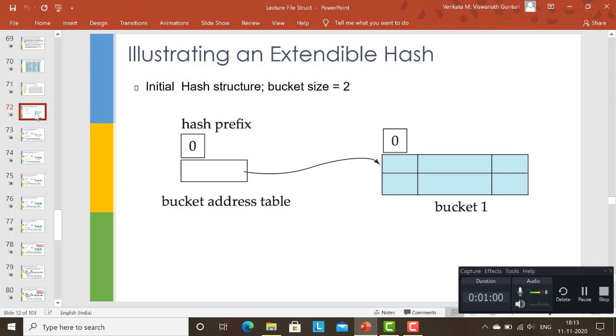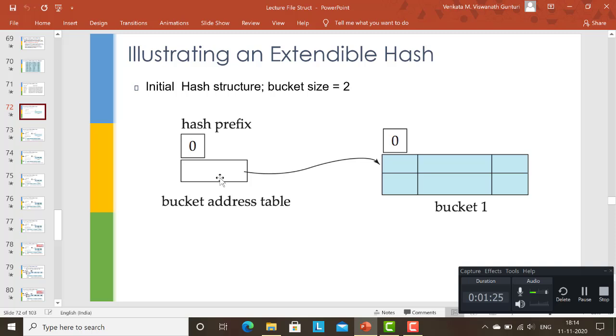Okay, so we'll start with an empty file, and as I said before, I'm going to assume that one bucket is basically one disk block, and one disk block can store two records. So we'll start with an empty file where your bucket address table is basically null, the global depth is 0.